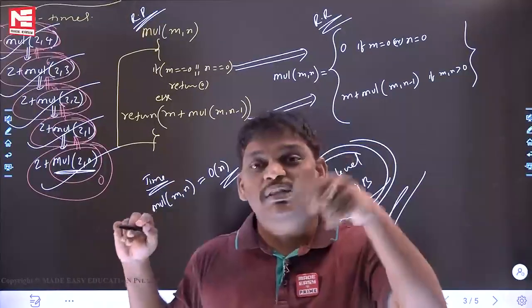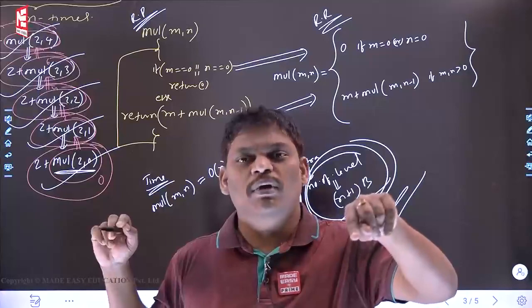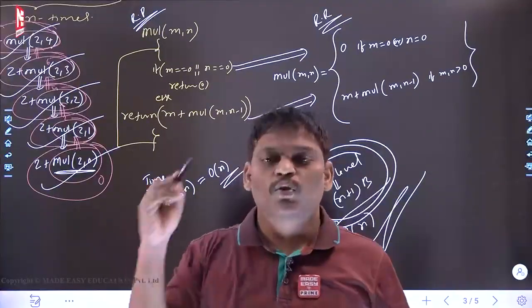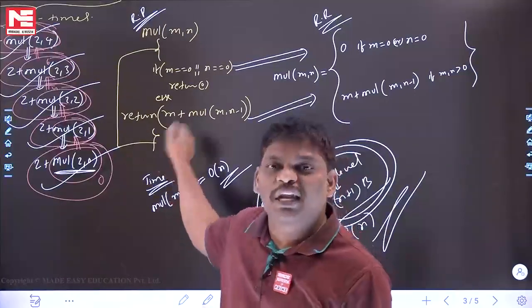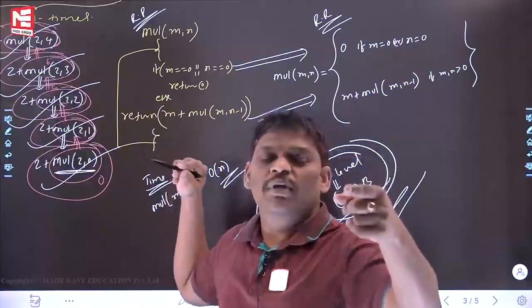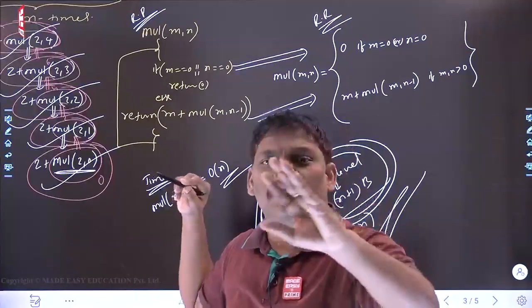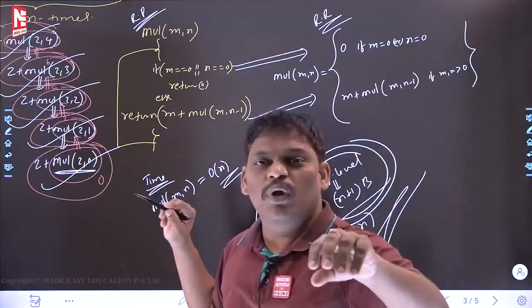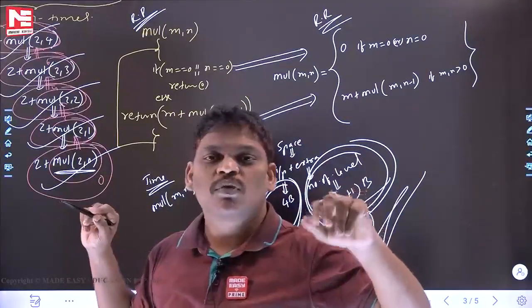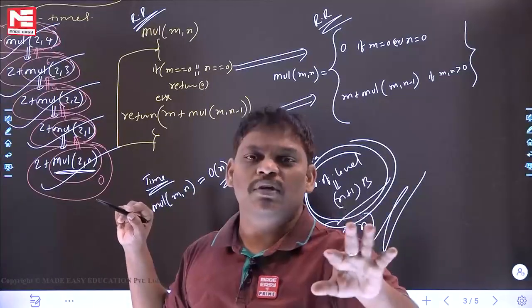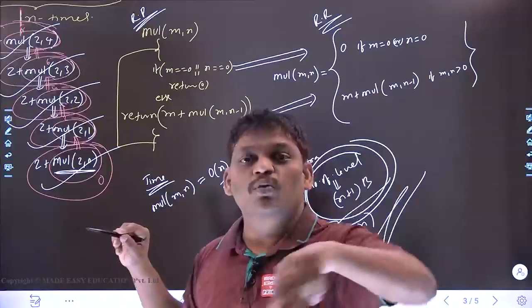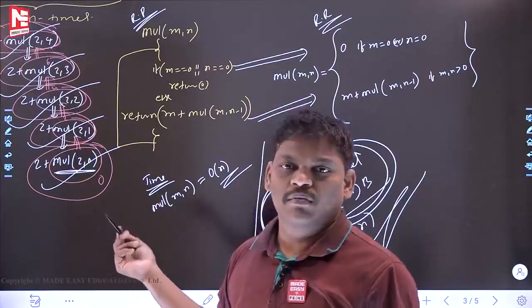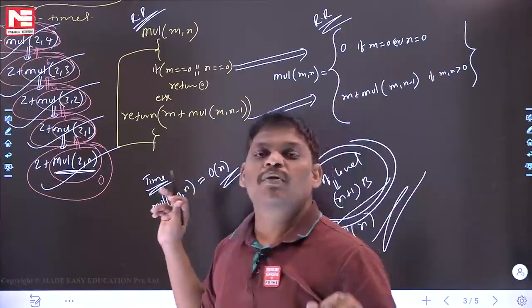But one thing I want to say to you: a recursive program and a loop are both the same. A loop repeats many times; a recursive program also repeats many times, same story. Time complexity means loop only, directly or indirectly. From today onwards, if anyone asks you what the meaning of loop is, loop is nothing but recursion. Loop is nothing but doing the same thing again and again. Both are similar.